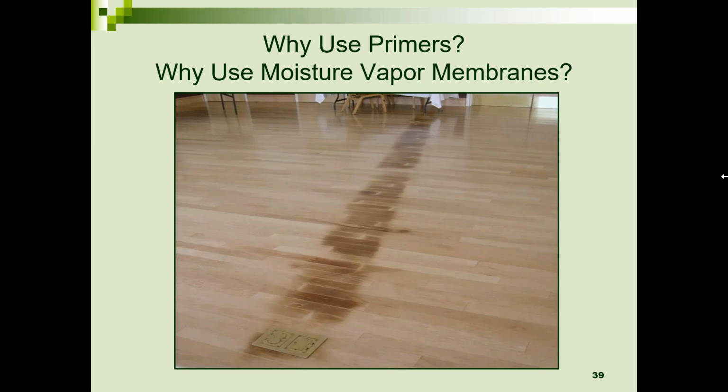Why did that happen? They trenched the floor for the electrical socket or receptacle that you see there. What they should have done prior to putting the wood floor down was cover that trench area with a moisture mitigation membrane, covering the trenched area plus, let's say, 6 to 12 inches on either side. Primers don't solve this issue, but realize if you're working on a trenched substrate, you may have moisture issues that have to be corrected with a moisture mitigation membrane before you use underlayment or any other tile setting material.